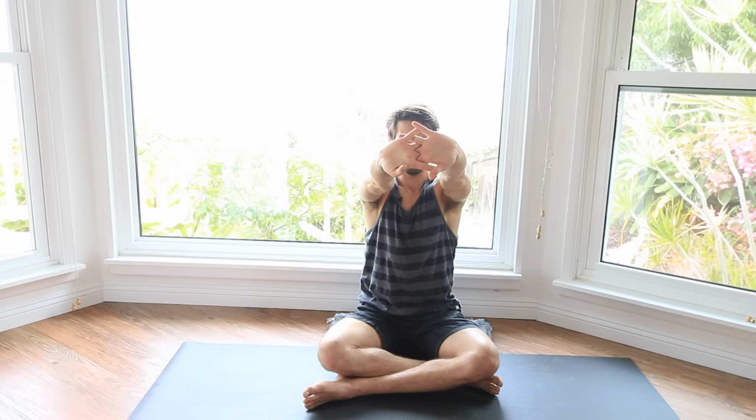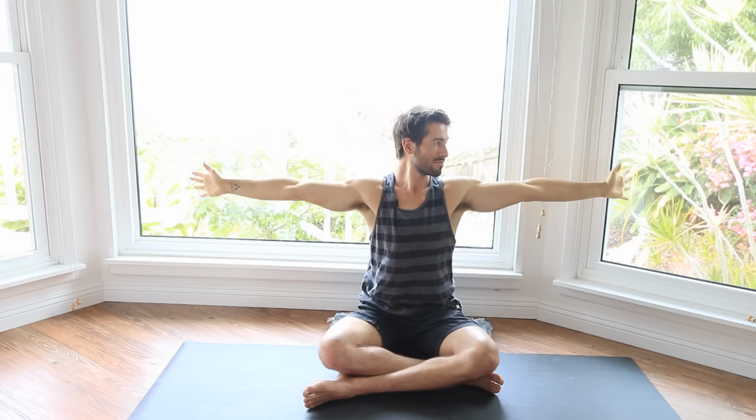Same three-part movement, inhale. Exhale towards the heart. Inhale. Exhale towards your face. Inhale all the way up. And exhale towards the crown. Then take your arms out wide.